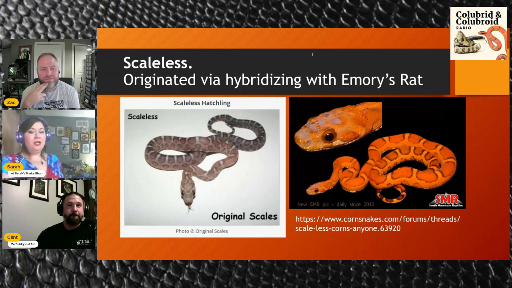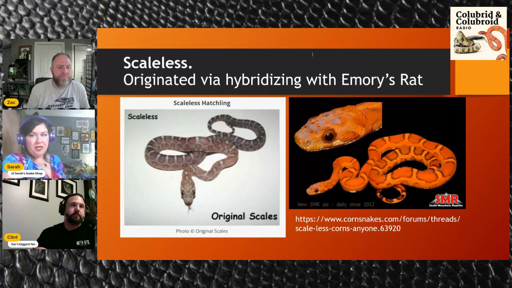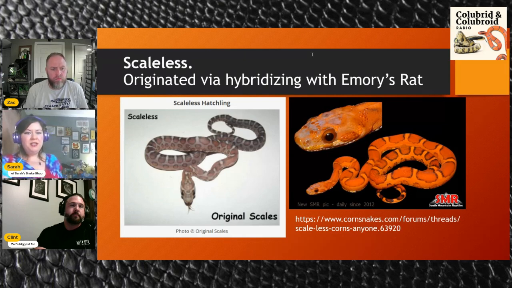There you go. And also funnily enough, if that's a word, because scaleless exists, we now know how the lavender mutation in corn snake works. The lavender mutation removes pretty much all of the yellows and pretty much all of the reds, and you are left with a powder purple snake with the same general pattern as a regular corn snake, but a powder purple gray color, and it's called lavender. It was originally called mocha because when they hatch out, they almost look kind of brown, but they get more purple as they age.